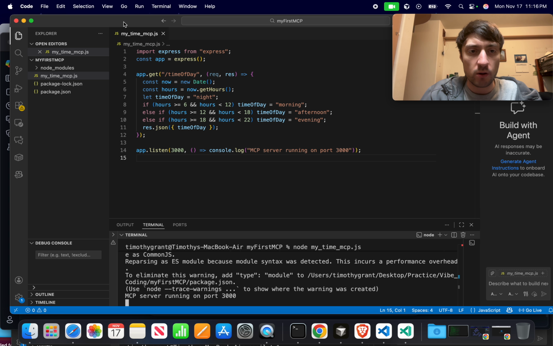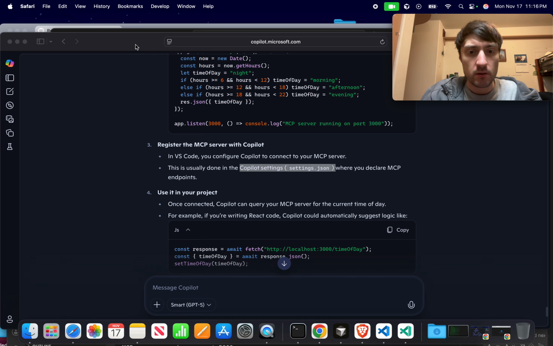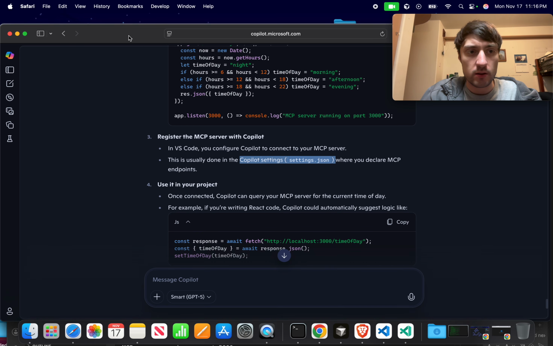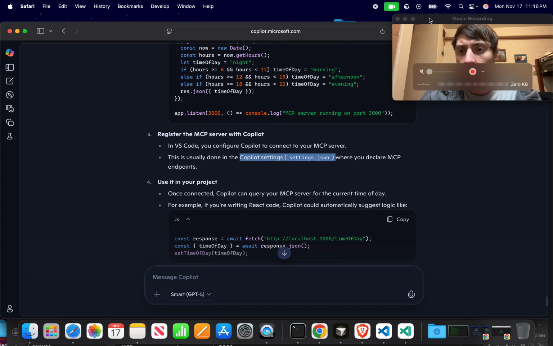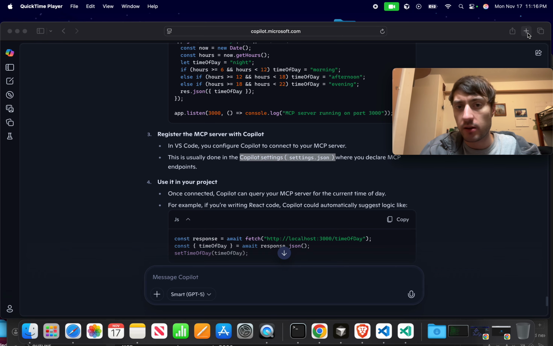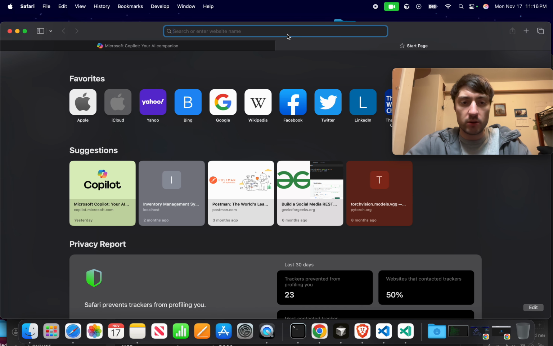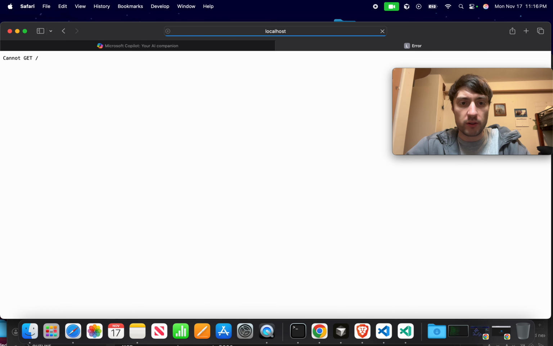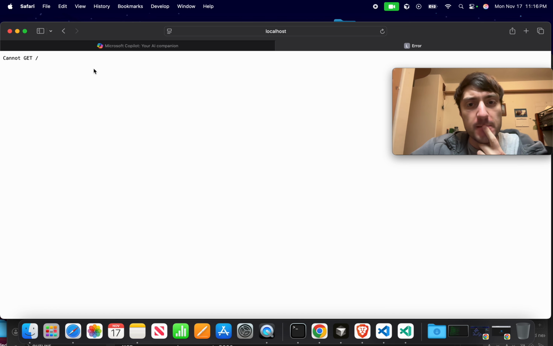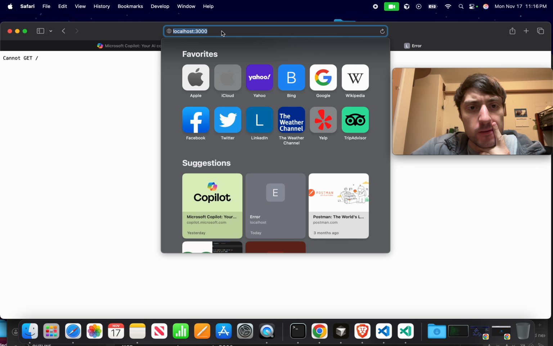So now this one, we can actually test it, I think. I can just come here and do localhost 3000 and it says cannot GET. That's not a great thing. Port 3000, we should be getting it.